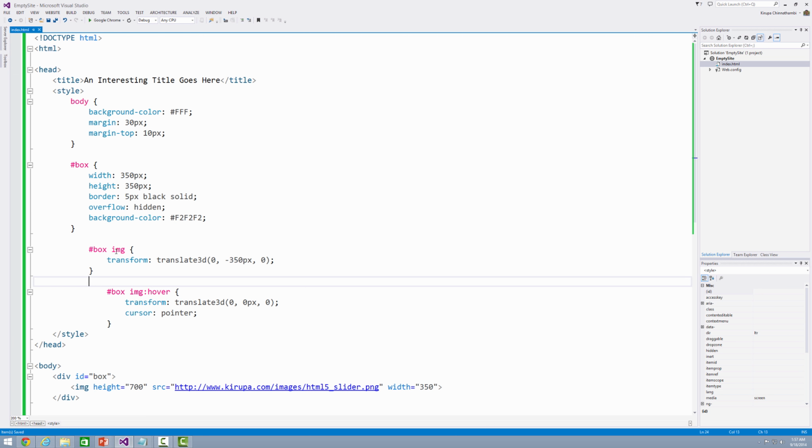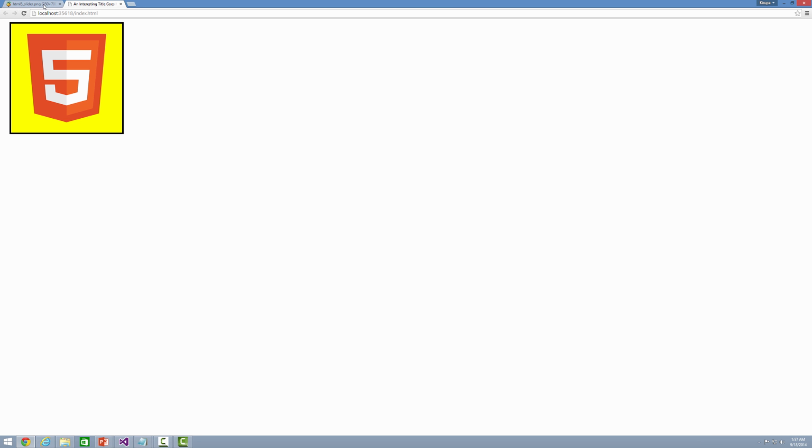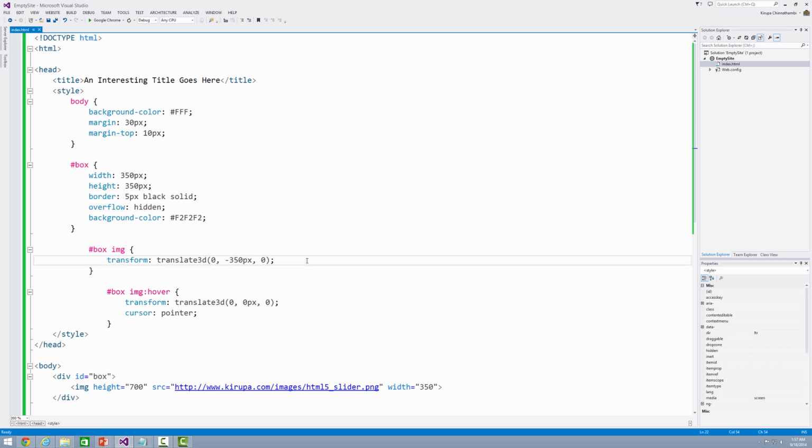And of course, this is done without a transition, so the effect looks something like this. Here's the image, here's what I see, and when I hover over the image, you see a sudden change from the yellow part of the image to the black and white version. It's very sudden, very blunt in how it's getting there. Let's fix that. Let's go ahead and, in this case, add a transition.